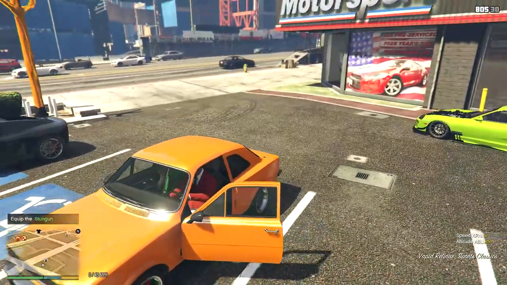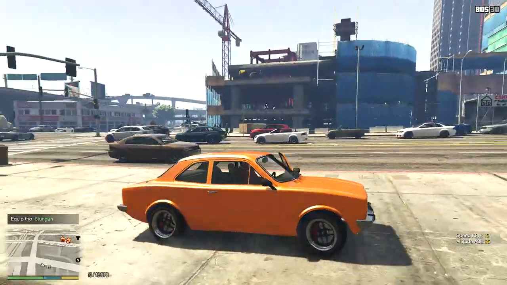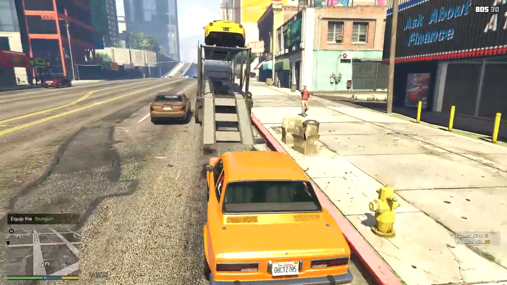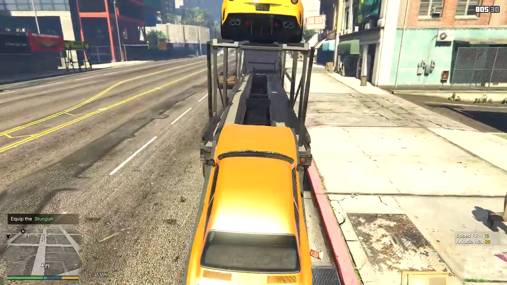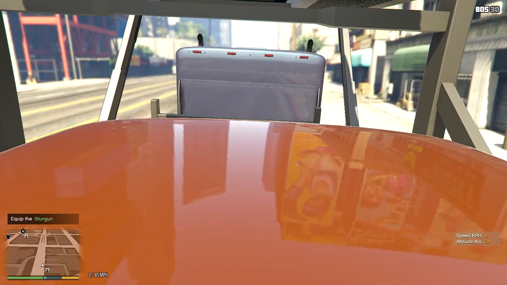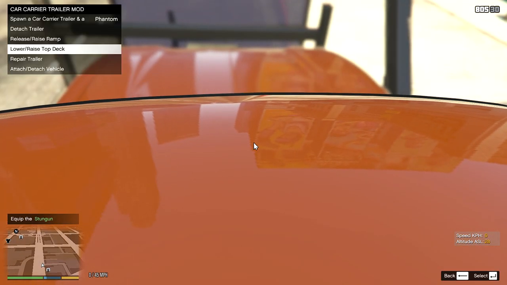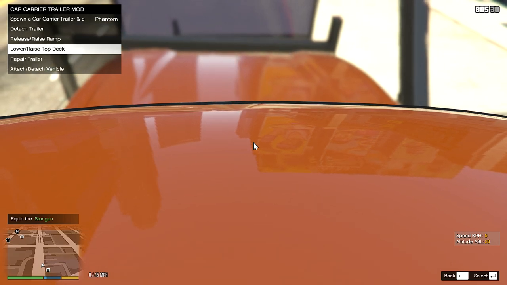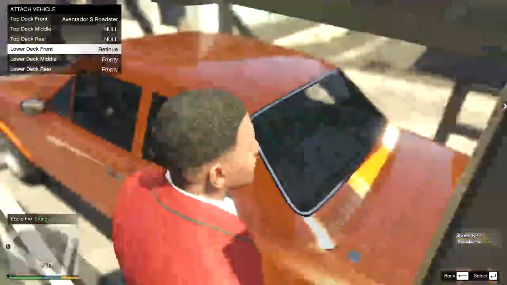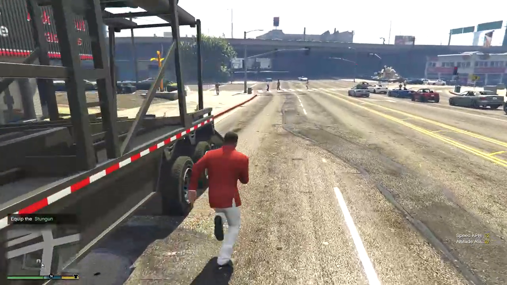So I can take it out at the last. This car actually has good power. I mean, I think it has a pretty good engine inside it. So yeah, that's done. So I think I'll just go take care of the other cars. And we are set to go, guys.